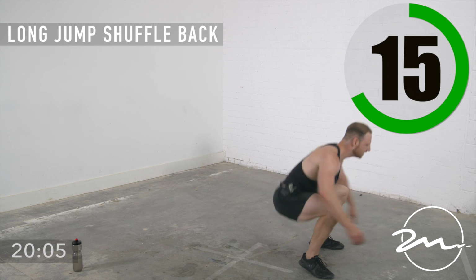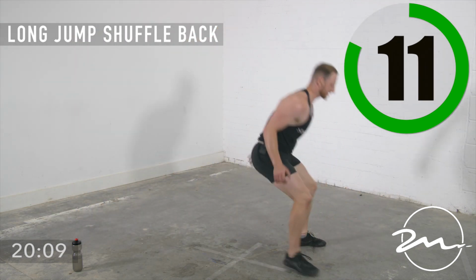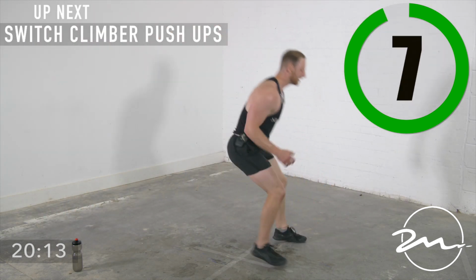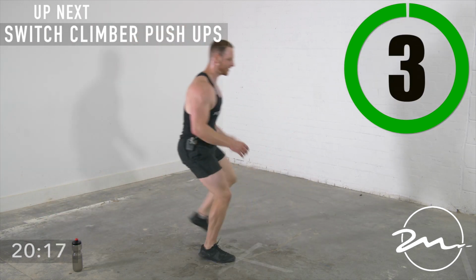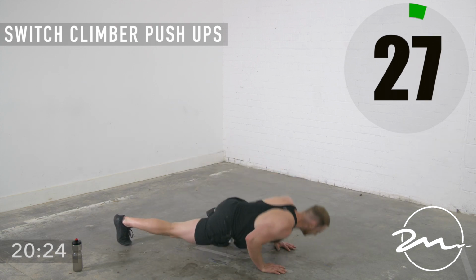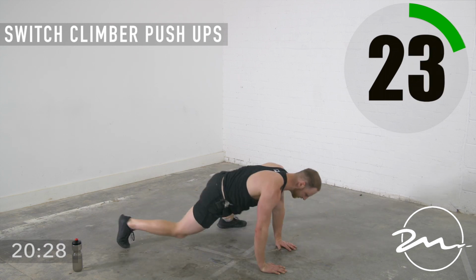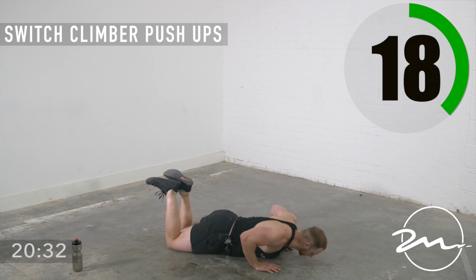Press ups, switch climber press ups next. Keep going. Keep going. Almost there. Okay, down the deck. Straight in, 30 seconds of work. Remember here, if the switch climb is too much, just drop it into that push-up.